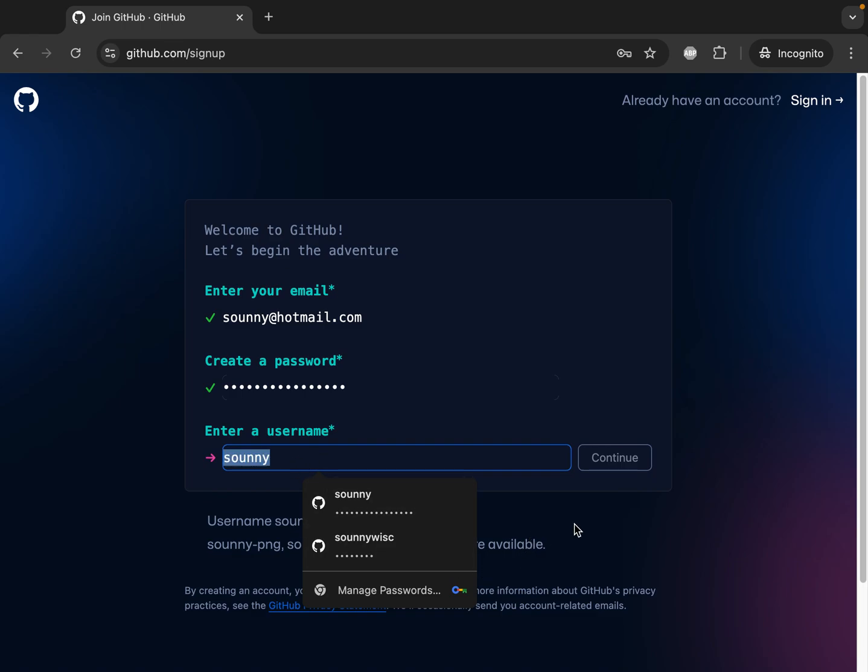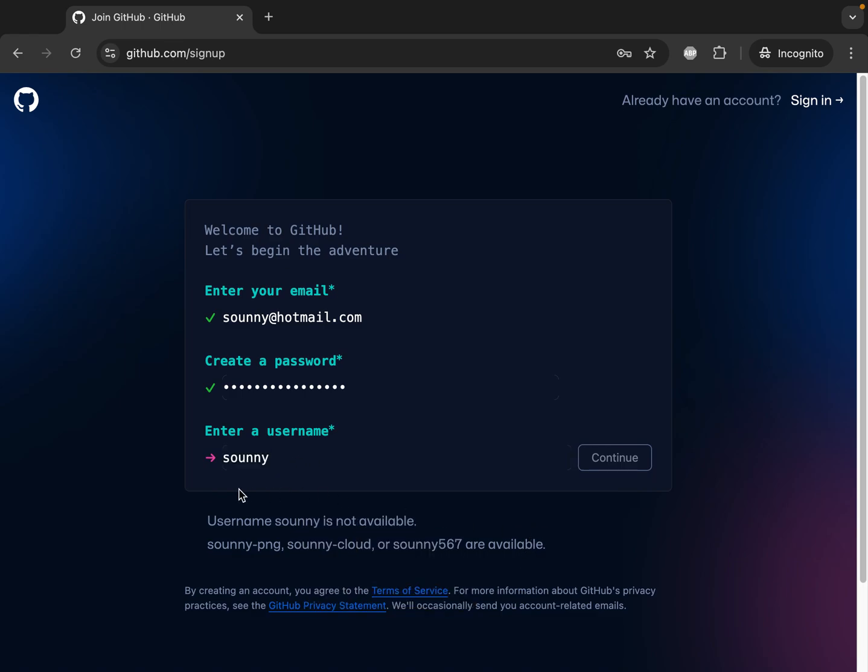this part here is probably going to be the more important part for you. What you're going to want is that on this part, when you enter a username, you're going to want to be very careful how you choose this name, because this will become the website that you will use in the future. So, for example, here I have my user handle Sounny, and later on, my web pages will be called sounny.github.io. So you want to choose something here that's easy, simple, maybe with lowercase letters only, and not too complicated.